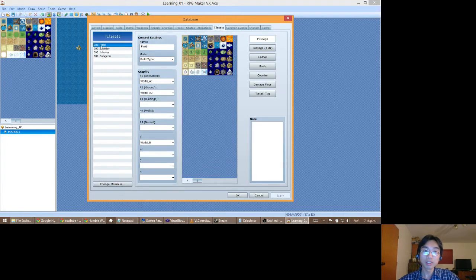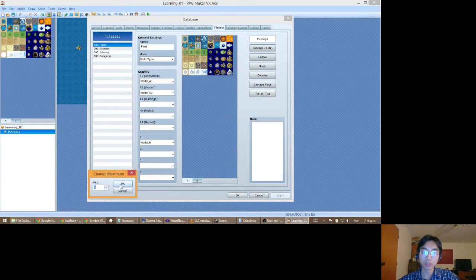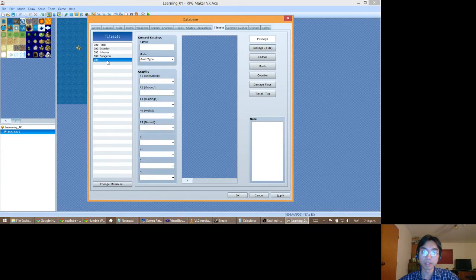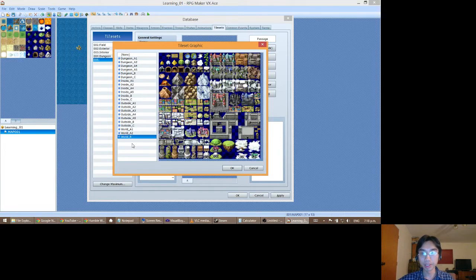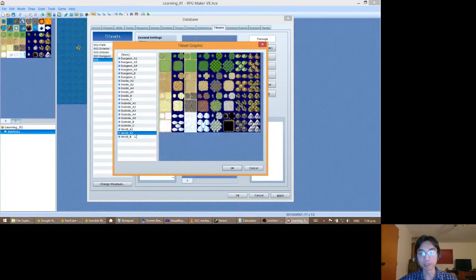Tile sets, field. Oh, tile sets, awesome. Can I change the maximum? Name, dungeon, field type, area type, graphic. Okay, okay, so you can load a tile set, which will be awesome.